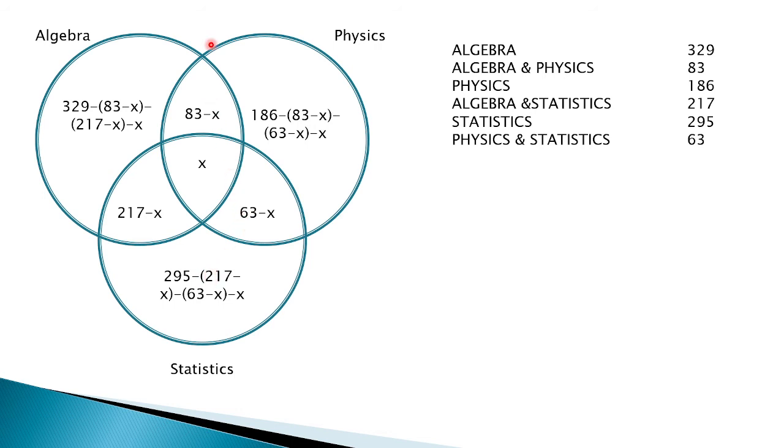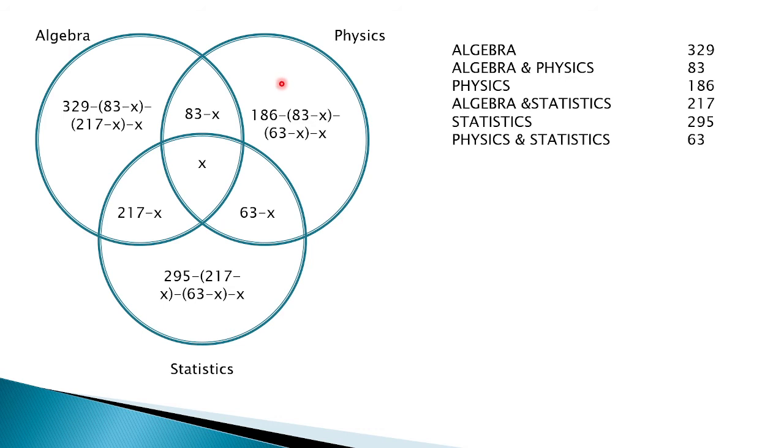Now, ano ngayon yung gagawin natin dyan? Oh, we can make an equation now. Anong equation yung gagamitin natin? In the information, the problem given earlier, remember that the total number of students daw are 500. So, kung 500 yung total number ng students natin, then, if we equate each region, we can have an equation na x lang yung unknown. And that is where we can find the value of x.